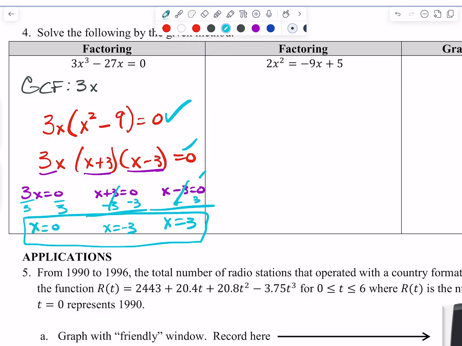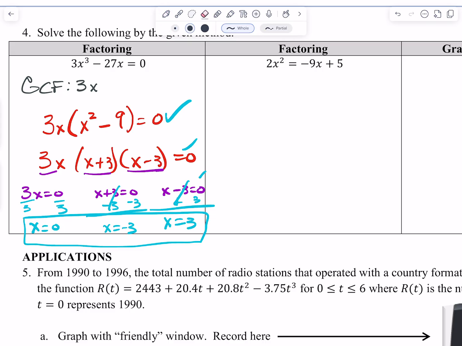Number 2. Now, we know we have to do this by hand, but this one is not ready to solve. What we want to do is we want to move everything over to one side. Always check to make sure that your x squared is positive, which it is. So what we're going to do is we're going to move the two terms on the left. We're going to go ahead and move those to the right. So we want to move everything over to one side and set it equal to 0.